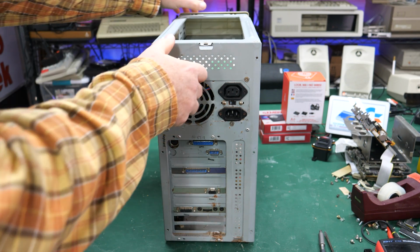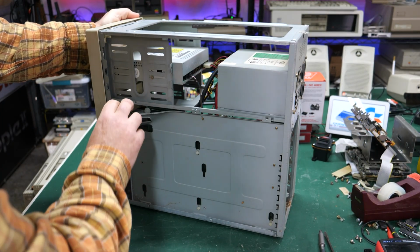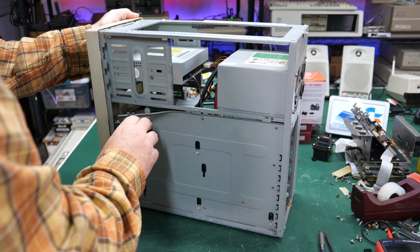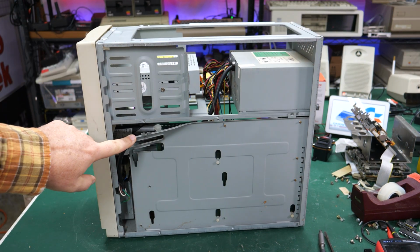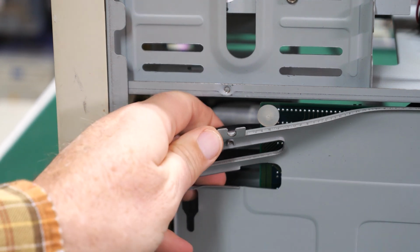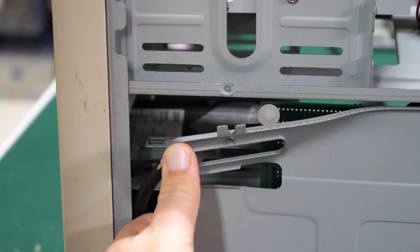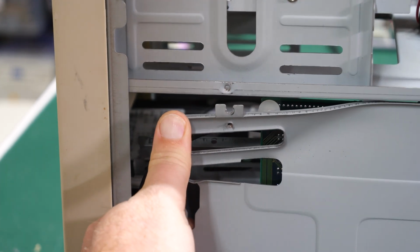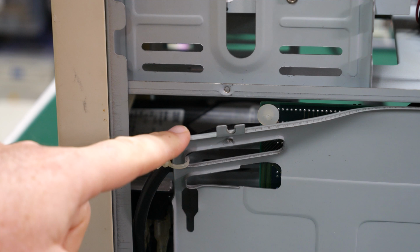And yeah, I see what the problem was. This may be the death knell for this thing, depending on if it affected the motherboard or not. Look at this. This is some definite carnage. I don't even know how this would happen inside the case. I think I'll be able to bend that back, but that's what was causing that case to stick out.